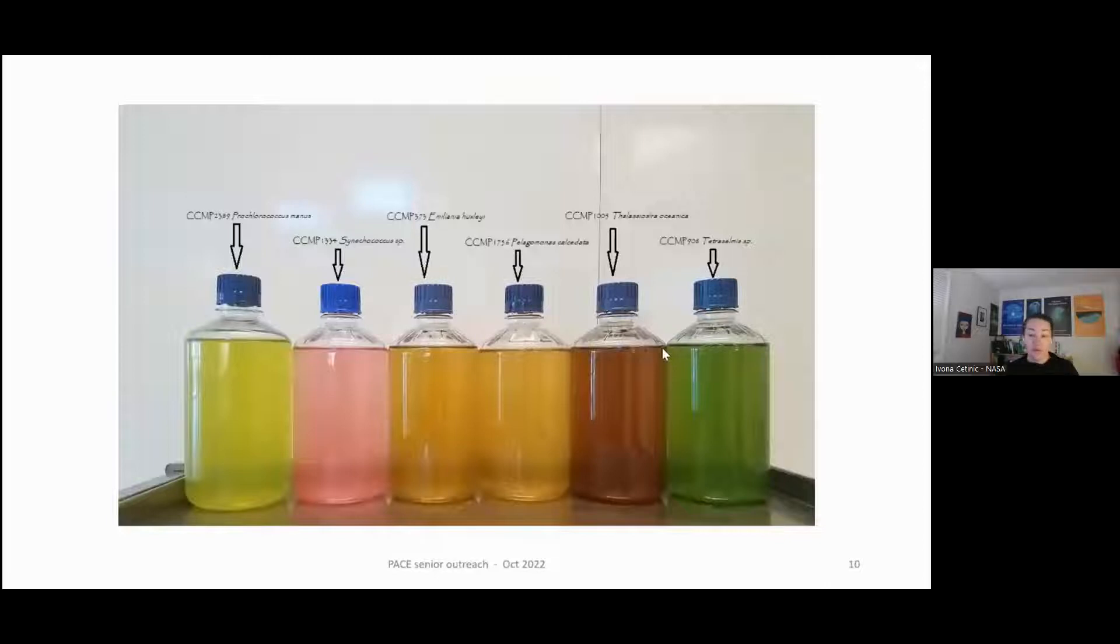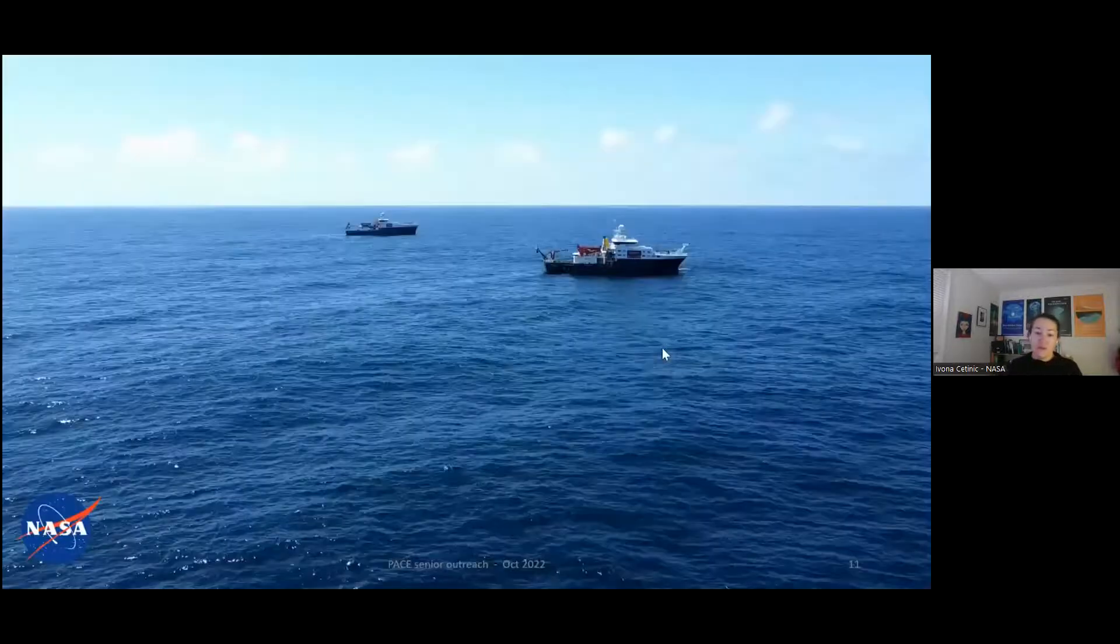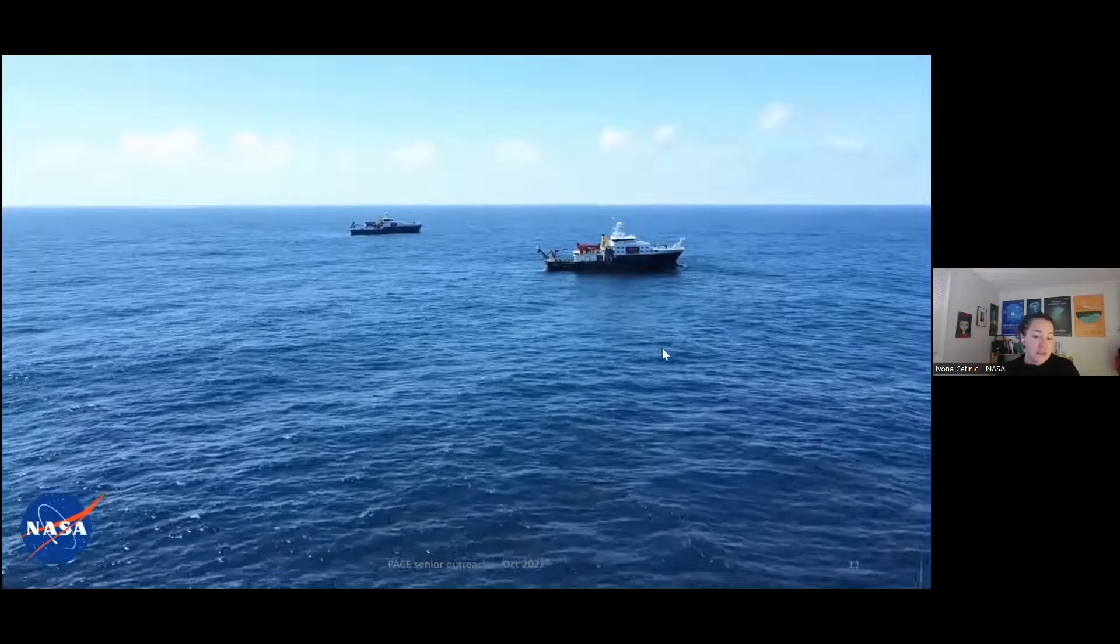So if I would take them and grow them in a lab, and I can because they're just plants. I'll just give them some nutrients, some fertilizers, sunshine, and water, and they grow. You can grow them like this. And they come in many different colors. Similar to the plants on land, you can see rose, you can see this brown, you can see yellow, you can see green, you can see light green. They have so many different pigments. And it's beautiful.